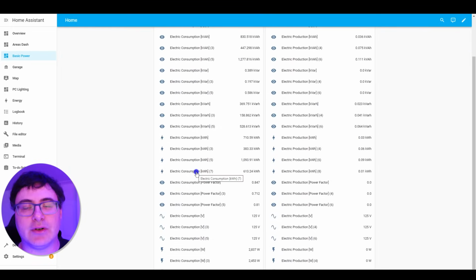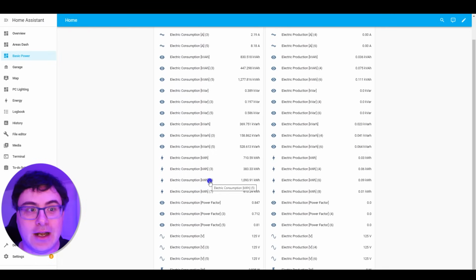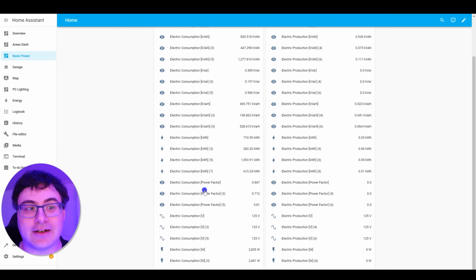Okay, so if you had production at some point, 7 should show up like that. Now just based on how I've been playing with everything, my 7 looks a little wrong here. So if you have a 3-phase meter or 1-phase meter, you'll have little differences, and you can rename all of this. Then we have all the different consumption metrics from kVA, whether it's hours or reactive power or reactive hours or kilowatt hours, and then our power factor.